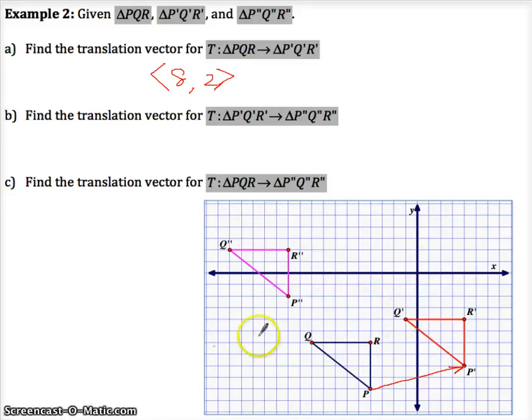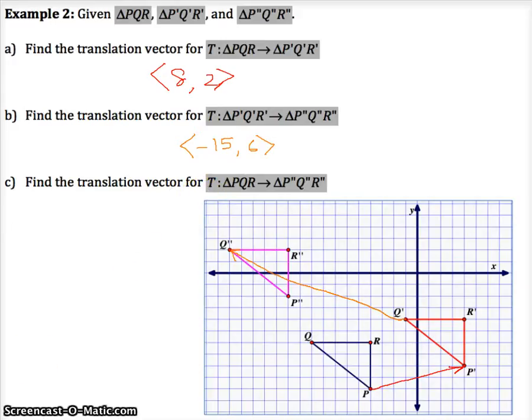To, let's change color. From the single primes to the double primes, those all went from like here. Make sure you connect the right dots. So from Q prime to Q double prime, that's up here. You could use P or you could use R, it doesn't matter. Oh my gosh, that was to the right or to the left. 3, 6, 9, 12, 15 to the left. Call that -15. And how many then up? 3, 6. And 6 up. And the R to R prime to R double prime did the same thing.